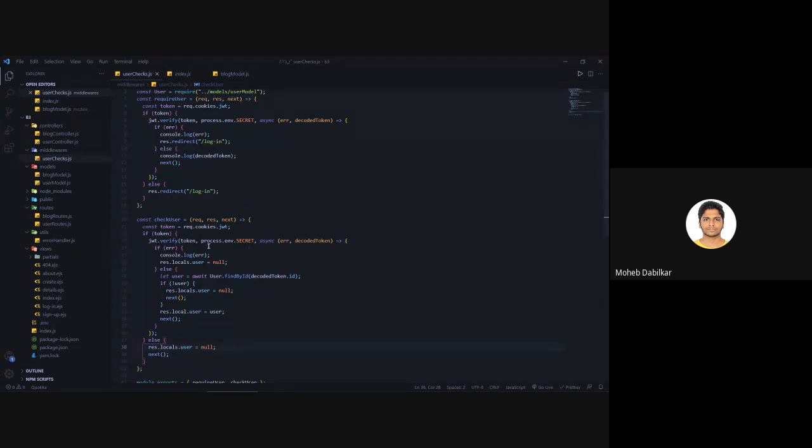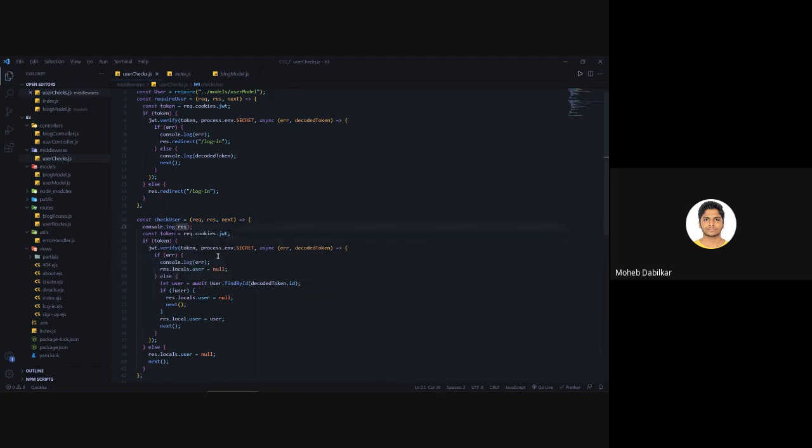So now this was a mouthful that we took in, so we can just revise it. We created a checkUser, and in that we took the token just like we said over here, and then we verified it. And if it was verified, we did this. Else, we just set locals.user to be null. For you, I will also console log the response object over here.